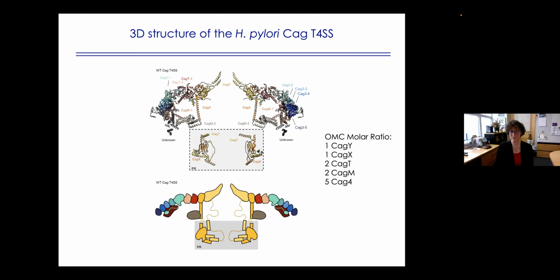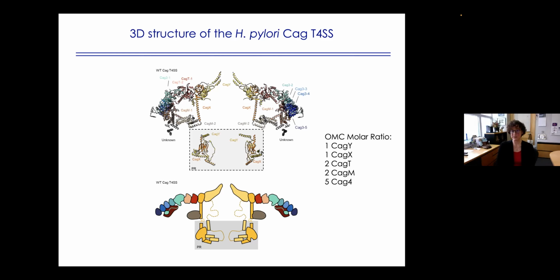And then the other really big surprise was that the periplasmic ring had 2 of the same components that were actually found in the OMC. So these components were actually bridging the asymmetric unit. And that was a surprise. We really thought that those were going to be two different peptides, but they were not.